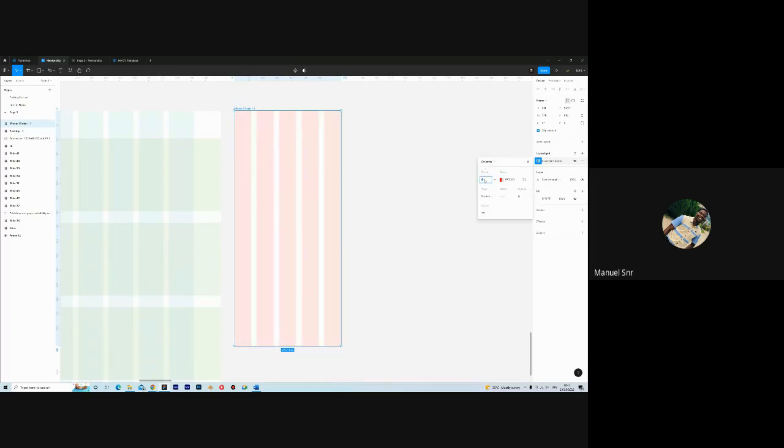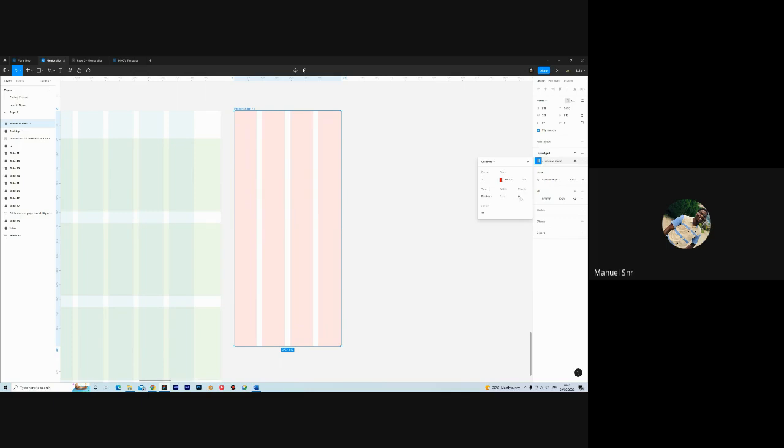But now, our standard count is 4 for mobile. For desktop it is 12. For mobile, it's 4. Remember, we are on the 8-point grid. 8 is divisible by 4. So 4 can go.